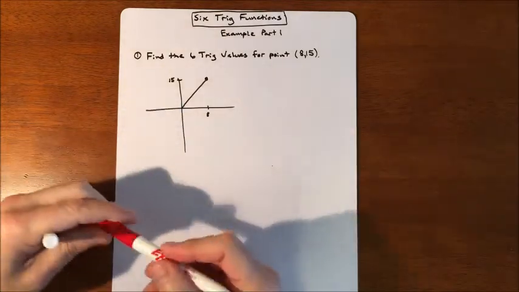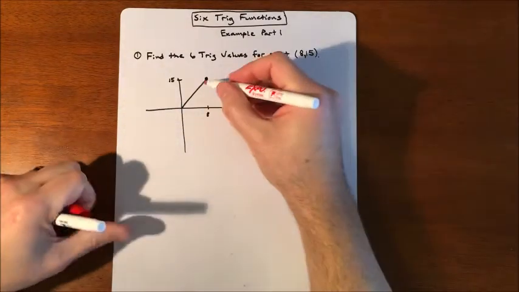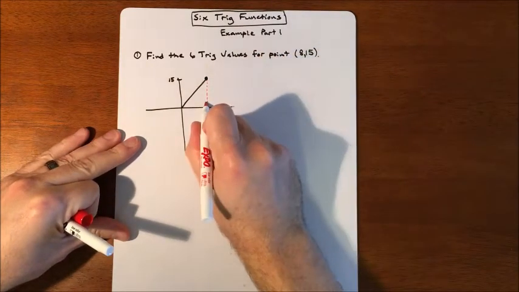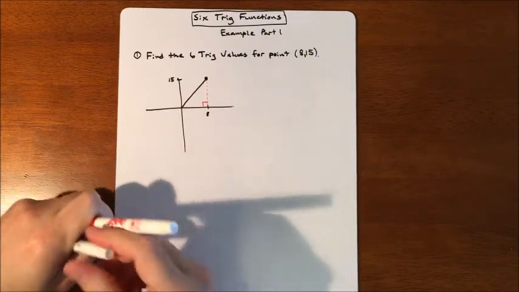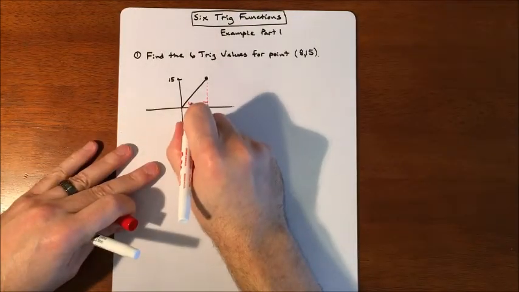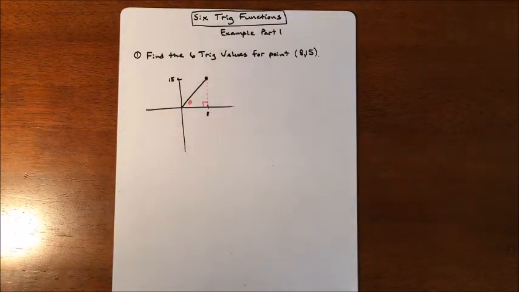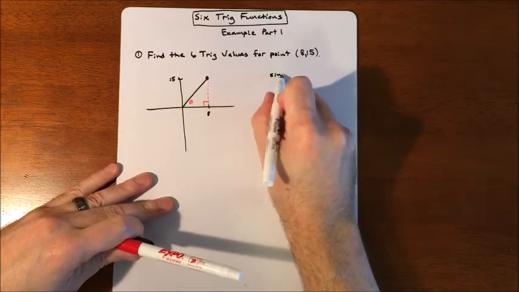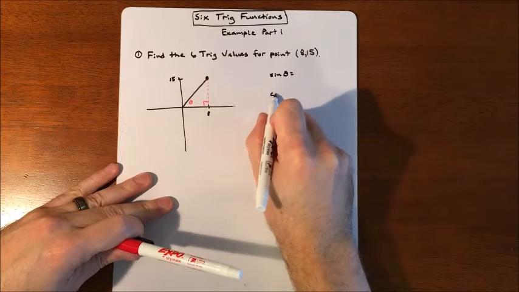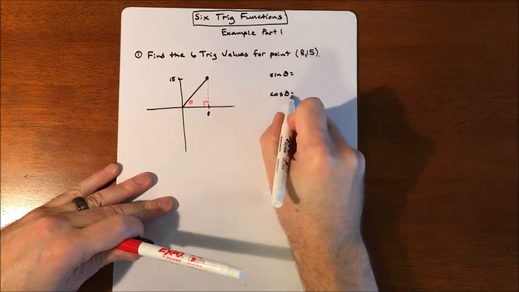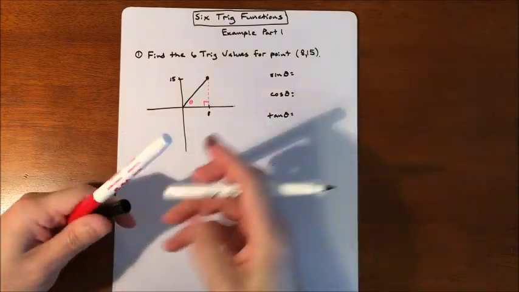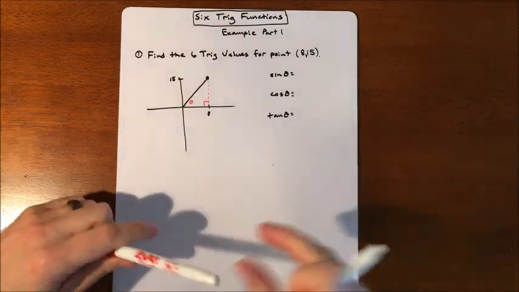There are some things that we can do on the next one with a definition. But I look at this more as a geometry style, where I'm going to plot my point and make a right triangle out of this. If I want to figure out sine, cosine, and tangent of theta, I need sine of theta, cosine of theta, and tangent of theta. I also will do the reciprocals, but I'm going to get sine, cosine, and tangent first.